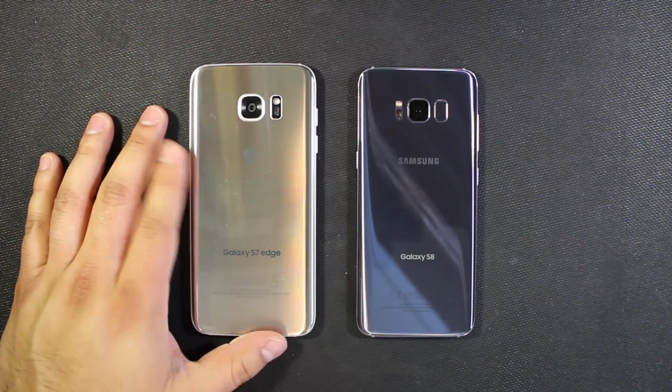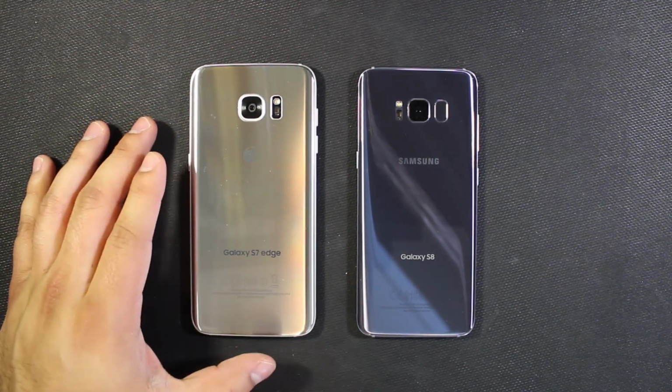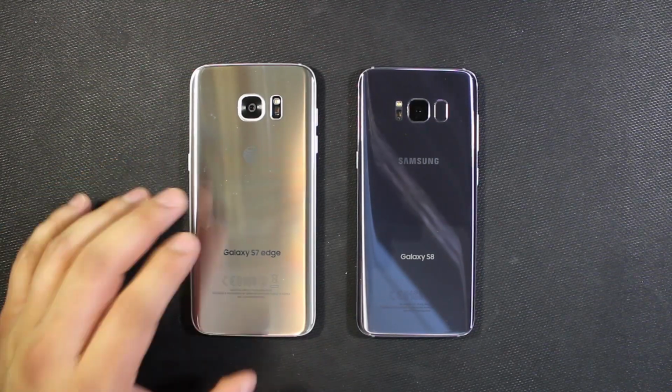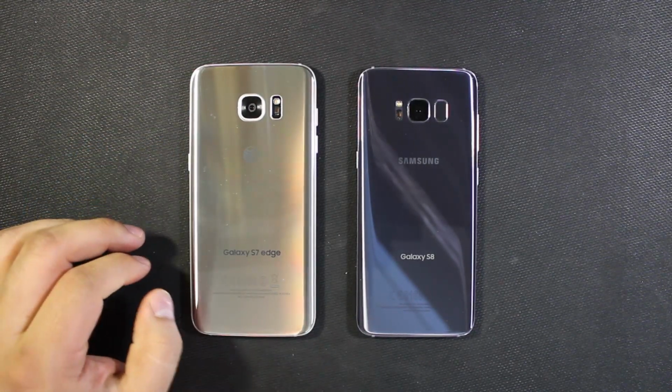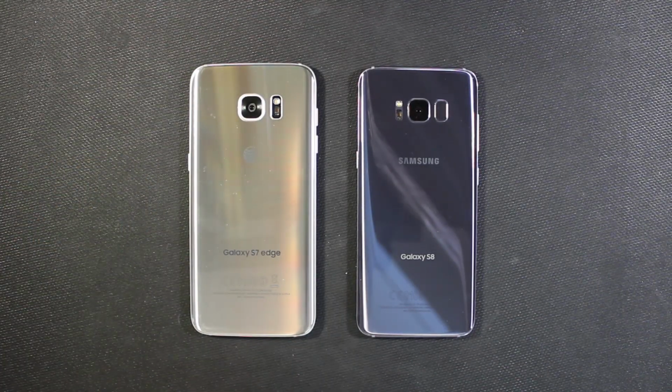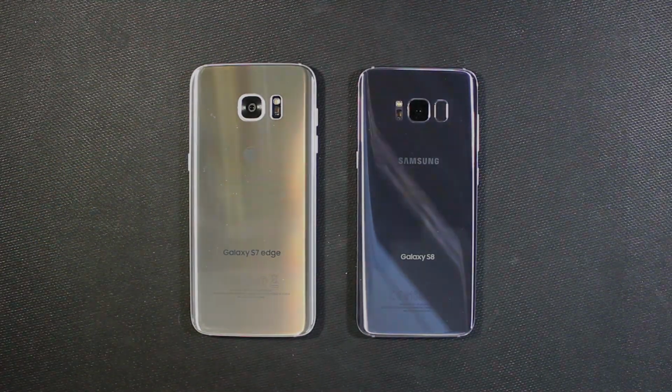And I'm going to present a case here for that because I think it's still a really good phone. And you'll see in the comparisons that I'm going to do here, it stacks up pretty well against the new S8. So first things first, let's go ahead and look at the raw numbers of the specs of both phones and compare them to each other.